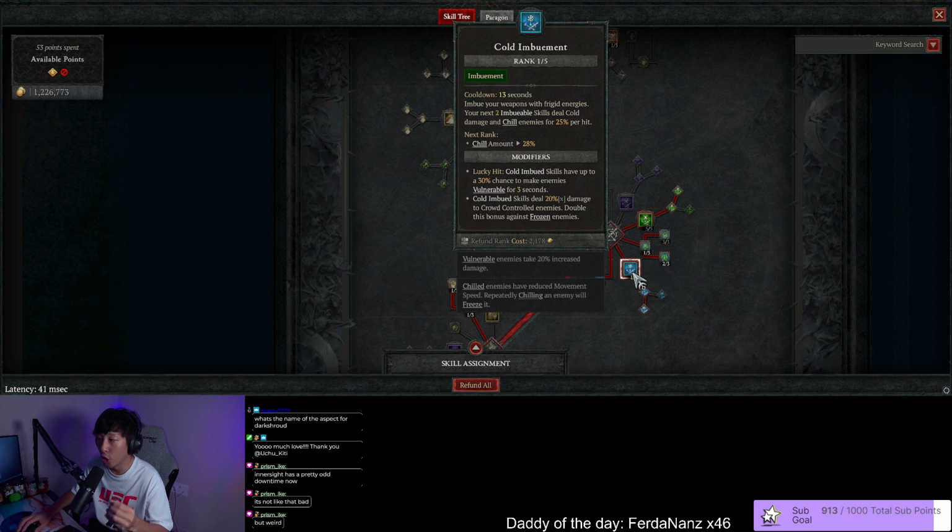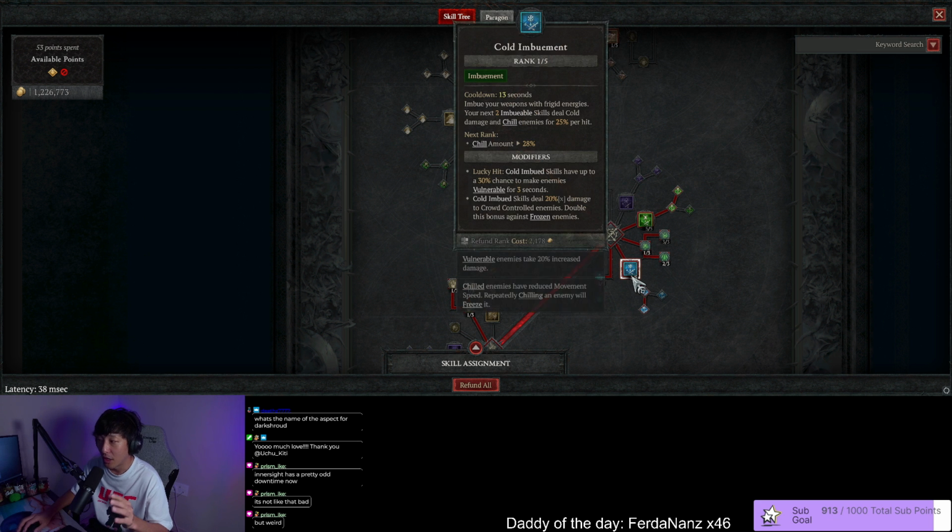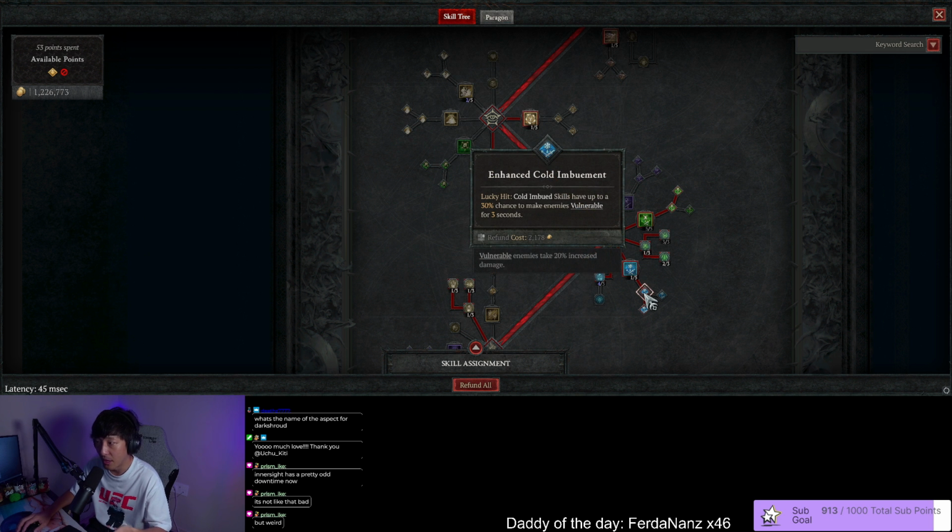Okay, now the way Cold Imbue works is that when you apply the CC, chill or frozen, you deal a lot of damage. Cold Imbue skills deal 20% X damage, which means that X damage is multiplicative, not additive. This passive right here is also really good: 20% multiplicative increased damage to chilled enemies, 40% if they're frozen. All right, so Cold Imbue essentially gives you just a lot of damage on chilled and frozen targets, right? But you have to chill and freeze them.